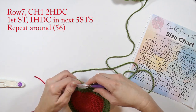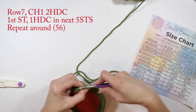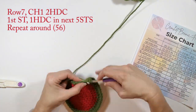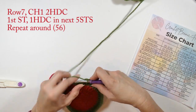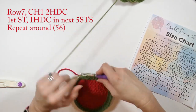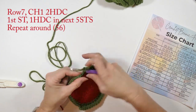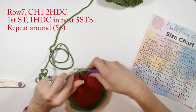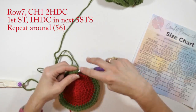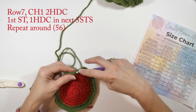And again, I'm just doing 2 half double crochets in 1 stitch, and then 1 half double crochet in the next 5 stitches, and then I'm repeating that sequence all the way around until I get to that first half double crochet that I made. And when I get to that first half double crochet that I made, I'm going to slip stitch into that first half double crochet, and I'm just going to continue my green.